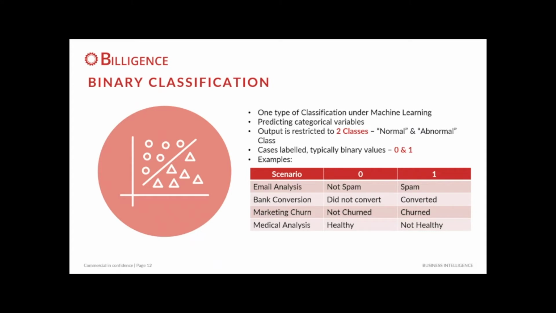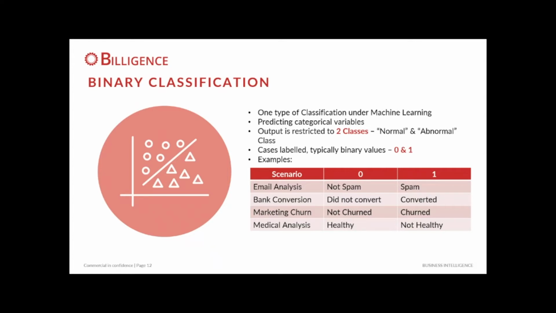As a quick introduction, binary classification is a classification task in machine learning which has two class labels. Typically, binary classification tasks involve one class, that is the normal state, and another, which is the abnormal state. Examples of such situations would be email analysis, where you have a normal class where an email is not spam, and an abnormal class where an email is considered as spam.